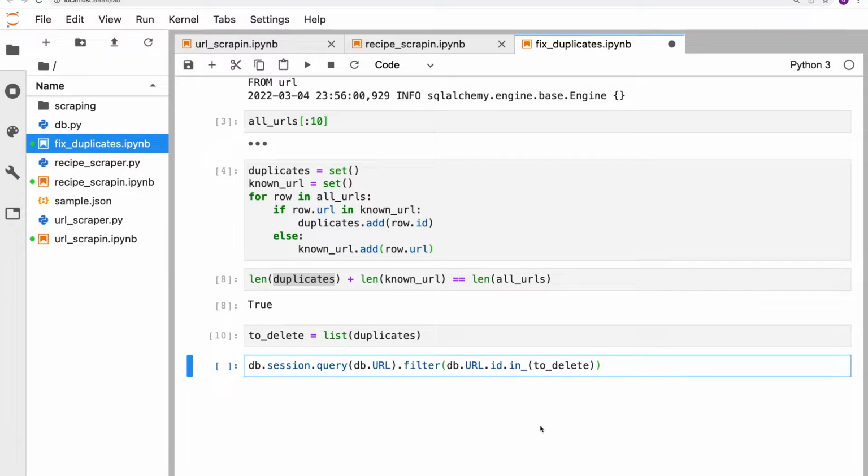So I think that's, let's just see what this is. Rows to delete, all.